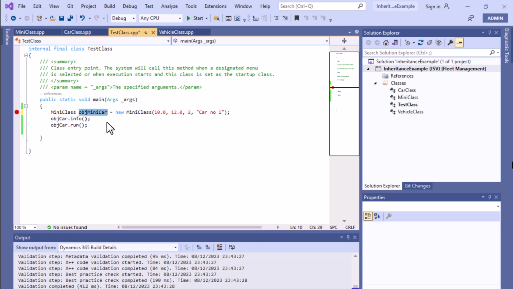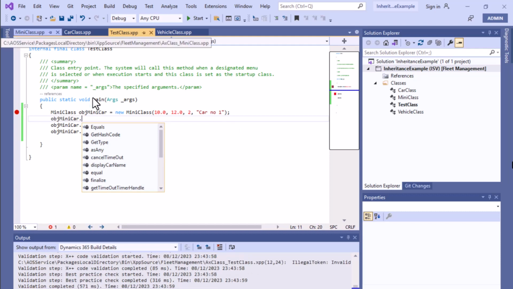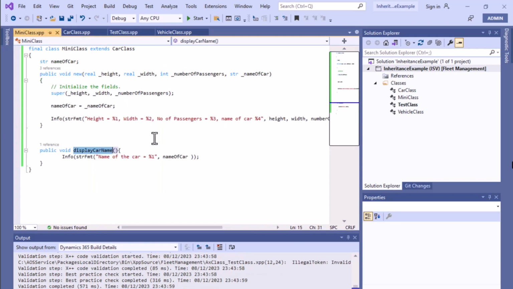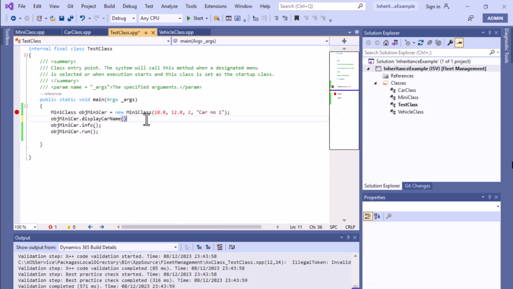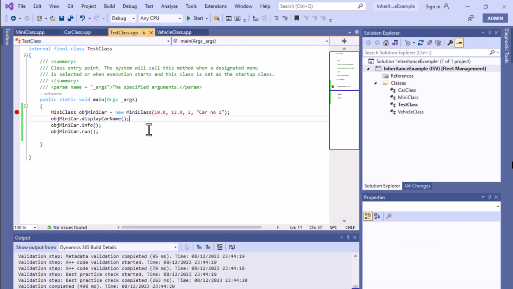From this mini car you can access the info method, the run method, and also the display car method, which is present in the mini car class, the child class. You just keep the brackets like this and save it. You can see there is no error.